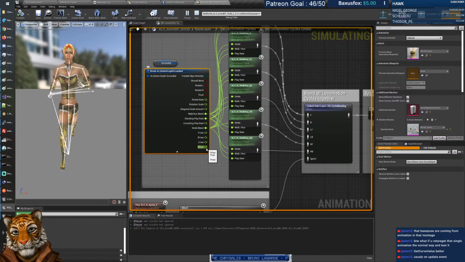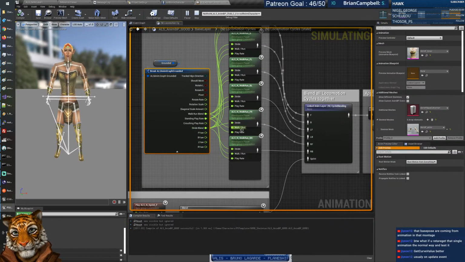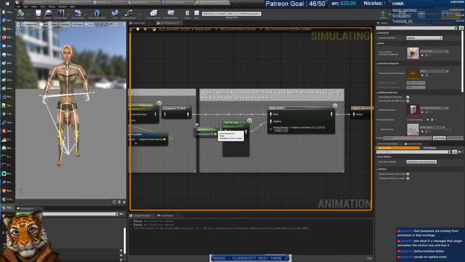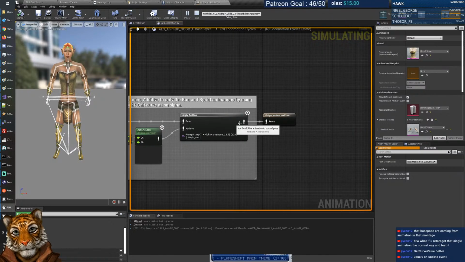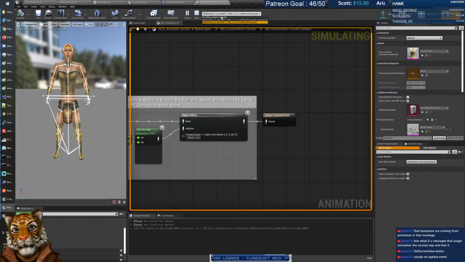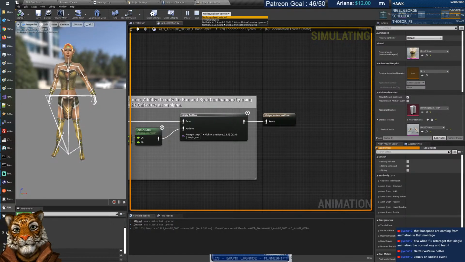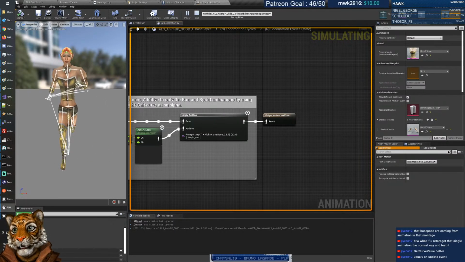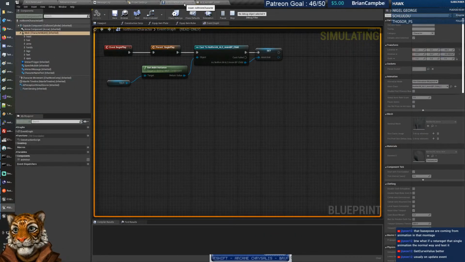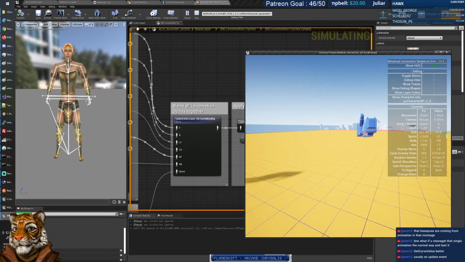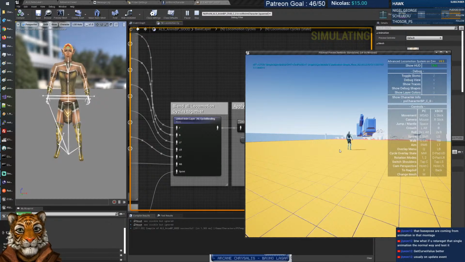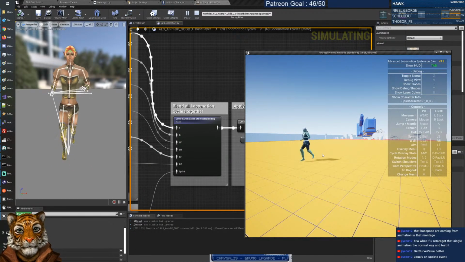Variable is not in scope. All these variables are not in scope. I don't know what it means in scope, but to me the scope is the character you are debugging, which by the way is the character you can see here on the left. And by the way, it's working properly there.